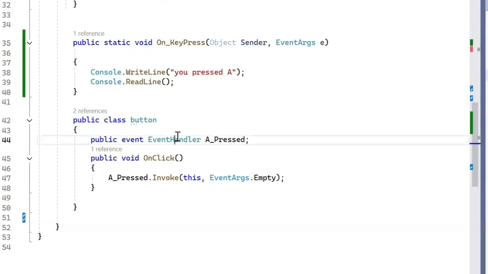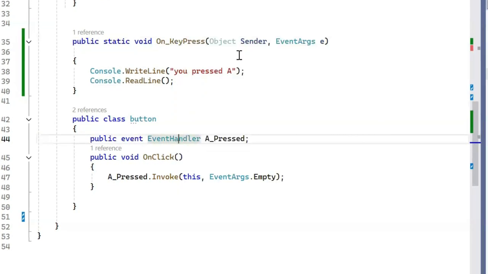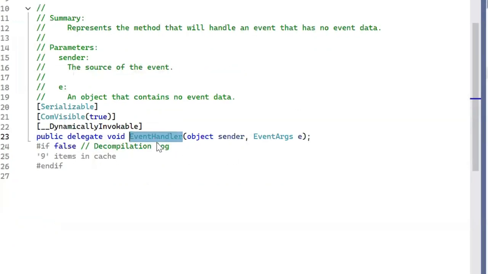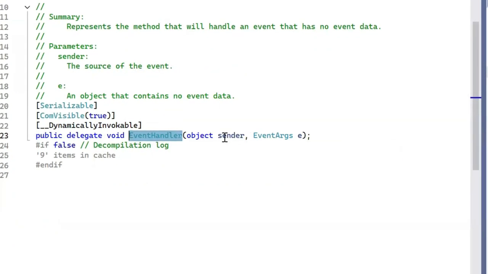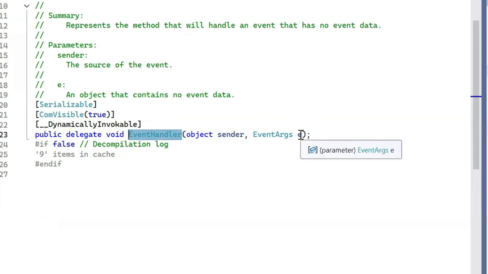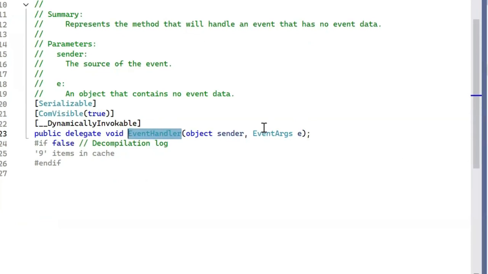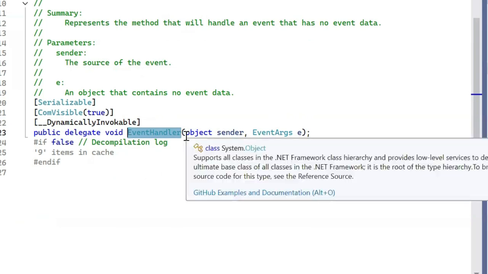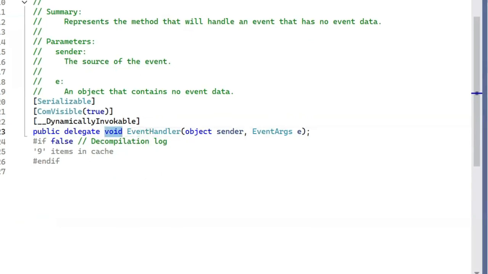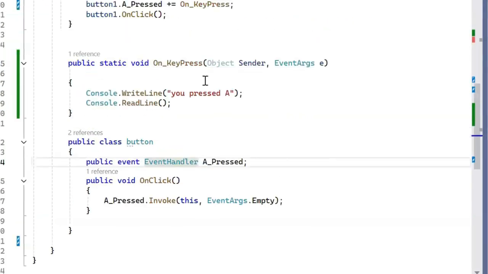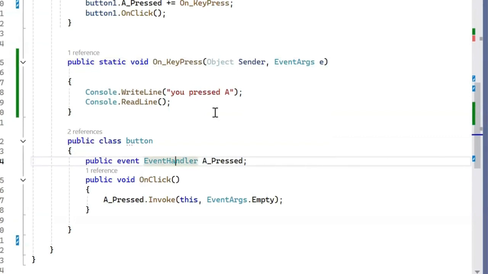Similarly, the EventHandler delegate has the sender parameter and the e parameter, where e is of type EventArgs and sender is of type object, and it also does not return any value. So the event handler OnKeyPress has the same signature.